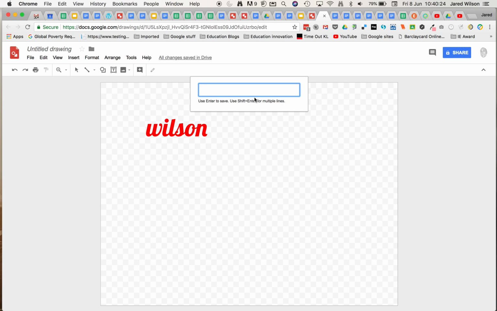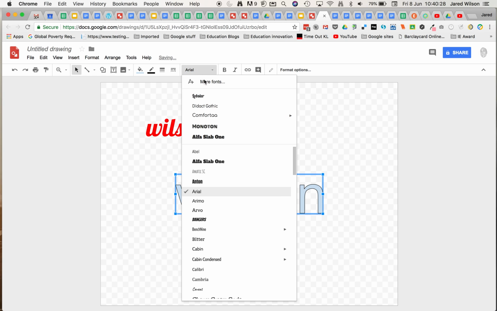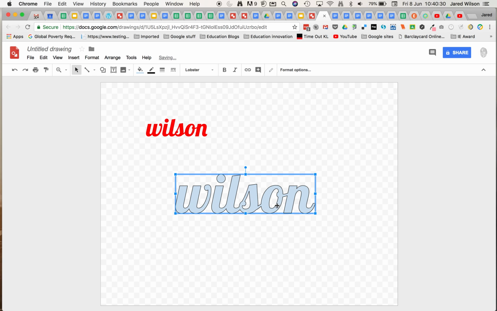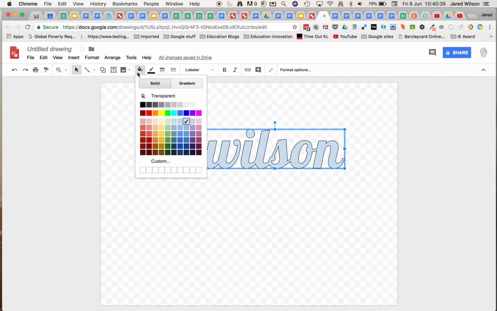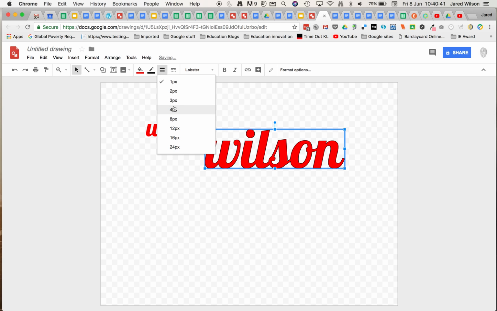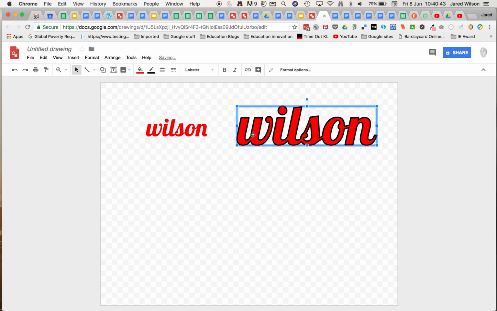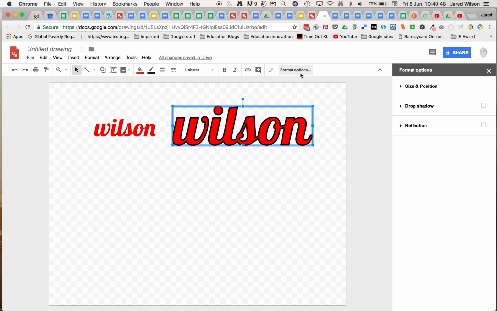Now the thing with word art is, let me just put the text in. What you can do is you can change the font on word art just like the previous one, but you can also, you notice, put a line around the edge of it. So maybe I'm going to go with the same colour, and I'm going to have a nice, let's go with the black line, but we can even change the thickness of that line, look.